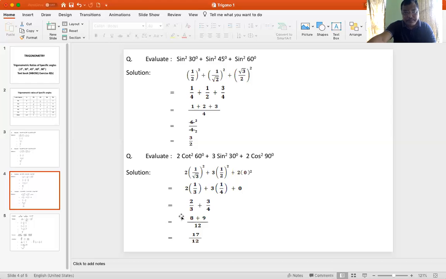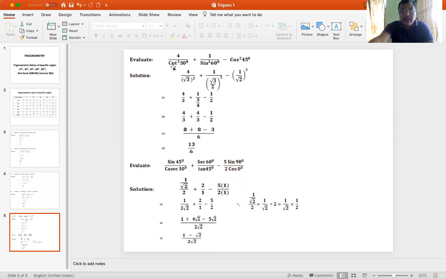Now it is equal to, in the next line, and 3 and 4, the denominators, if you take the LCM, we have 12. Now taking the first term, 3, if you divide 12, 3 times 4 is 12, so we get 4. 4 into 2 is 8, so we write here 8. Plus, again 4, if you divide 12, we have 3. Now 3 into the numerator 3, we get 9, so we write here 9. So it is equal to 8 plus 9 is 17, so we get here 17 by 12.